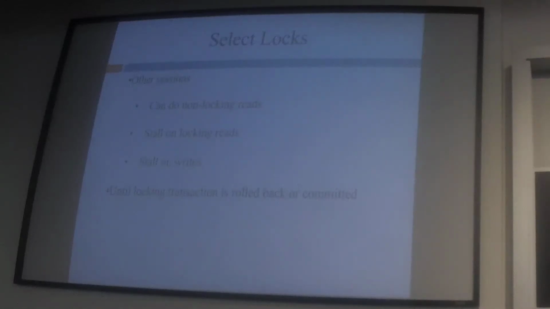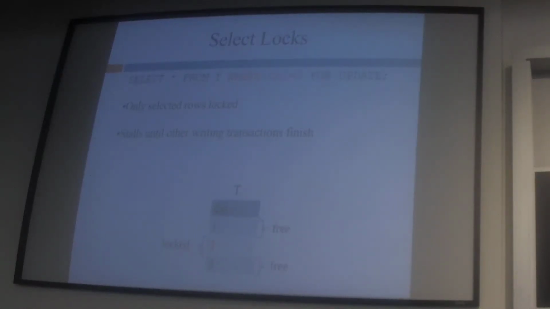So what if you specify for update but outside of the transaction? If you specify for update but outside of a transaction, that is actually in a transaction just for that single select command. So it'll lock it, select it, and then unlock it. If you had a more complex query where you are actually changing things as well, then that would be useful. Go back to the syntax on the previous slide real quick.